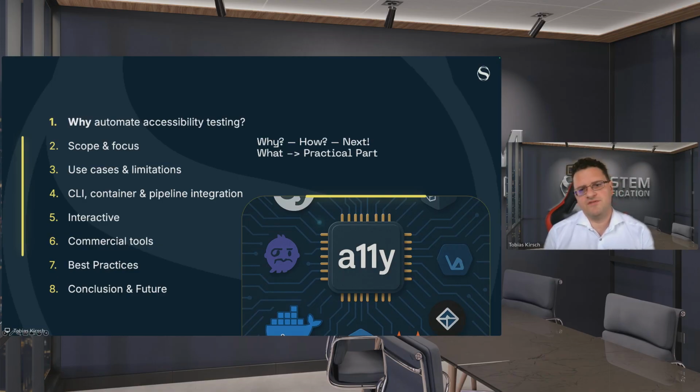Then we're gonna talk about some implementations with CLI, container, and pipeline integration. Also about the interactive part with end-to-end implementations like Playwright, Selenium, and Cypress. And then we're going to talk about the commercial tools and their advantages. Then there's also talk about the best practices. And at the end, there's a conclusion and future, where we also remember the situation, the task, the action, and the result.